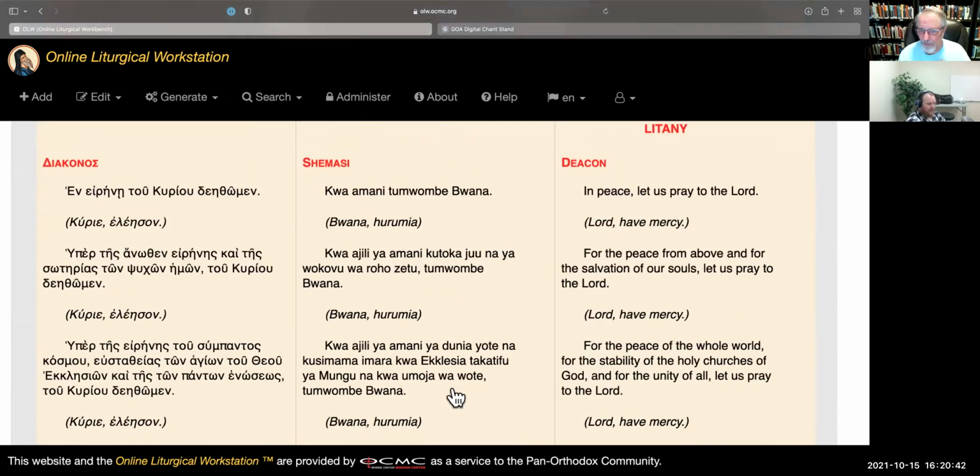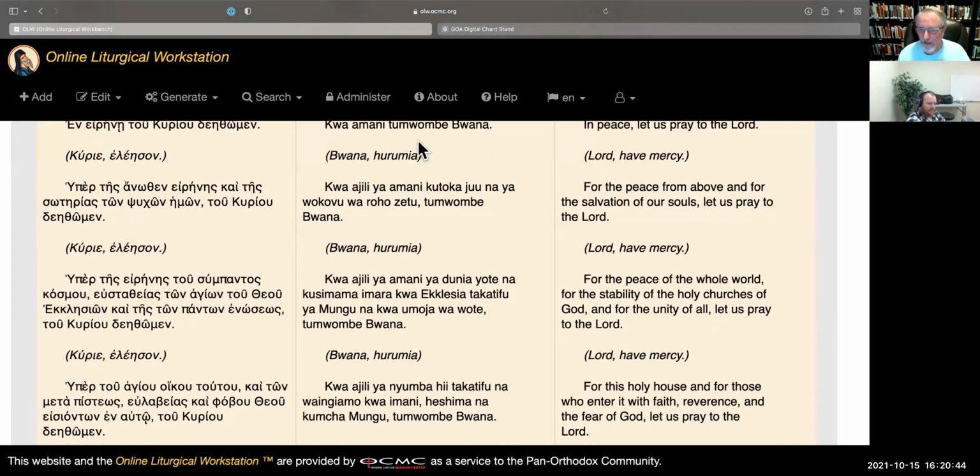And then what I like to point out is how different parts of the liturgical text appear over and over, like Kyrie eleison, Lord have mercy. But the database only stores it once. Right. And so then what I do is I show them, here's how you edit your text, your translation.